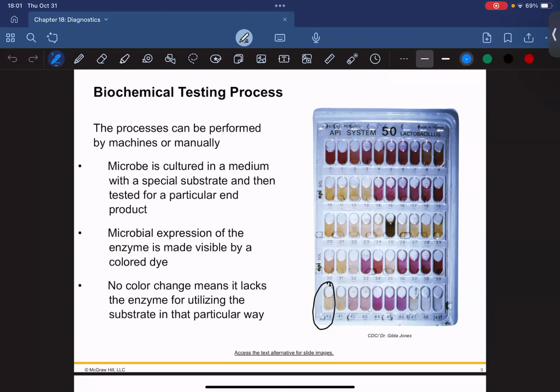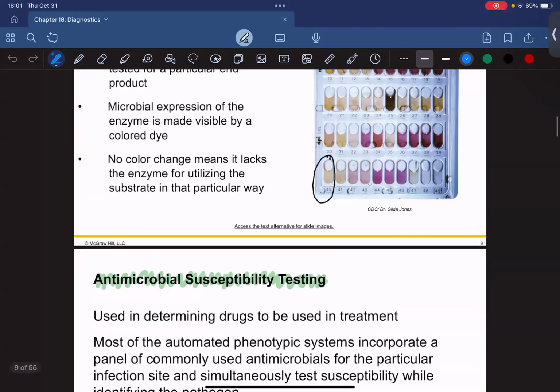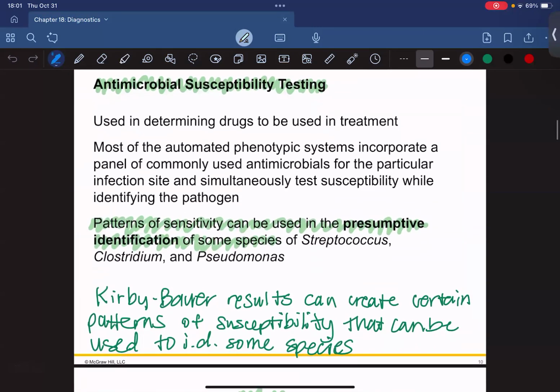They're pretty expensive, but if you have a patient that has diarrhea and you know it's bacterial, some tests like this could be useful for you because you don't know which PCR primers to use. You have to know what organism you're looking for to do the PCR, remember? So you can't just do PCR on all diarrheas. That's not how that works. So this can set you up for, okay, the card says it's probably E. coli. Now let's do PCR for E. coli and confirm that. So you can narrow it down that way. So that's using your biochemical tests like we're doing in lab, all in one place.